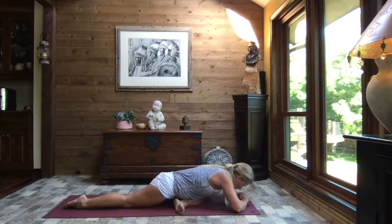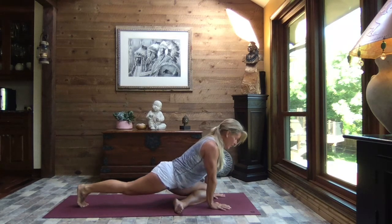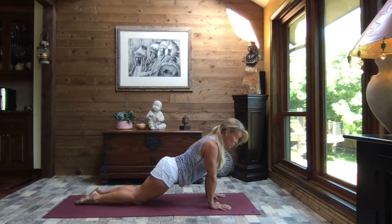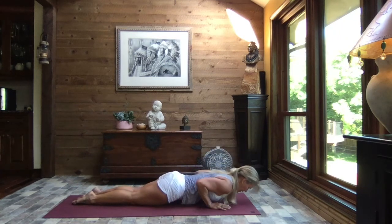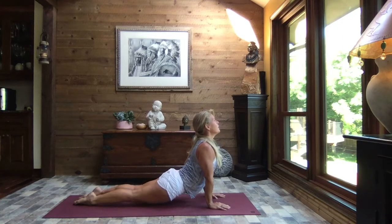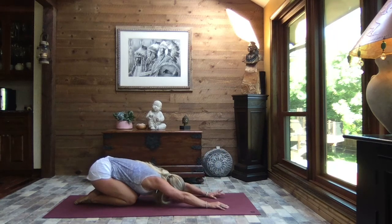And let's slowly walk those hands back up. One hand on either side of the knee. We're going to tuck the back toes, lift that back leg, and sweep it back to our modified plank. Untuck those toes, crocodile down. Press it through up dog. And sit it back to child's pose. Just a good breath in and out here.